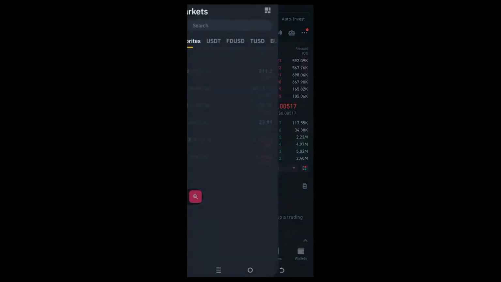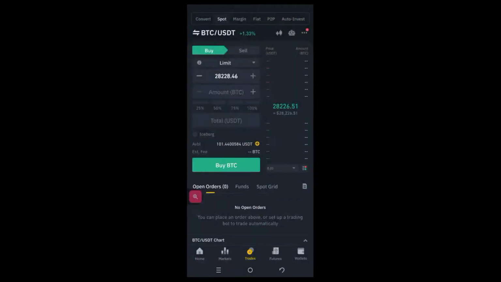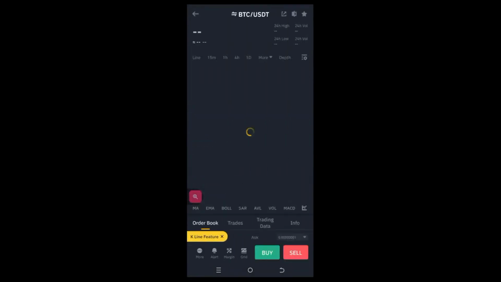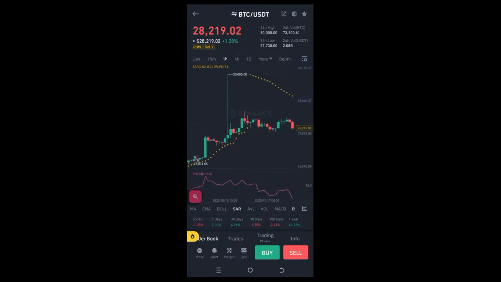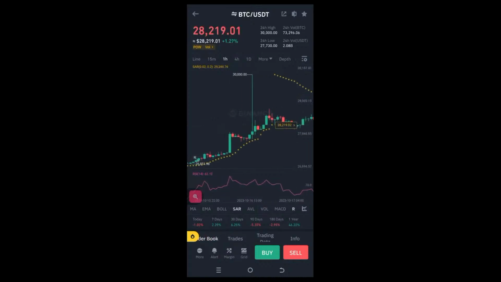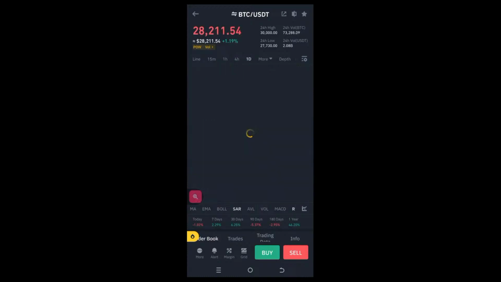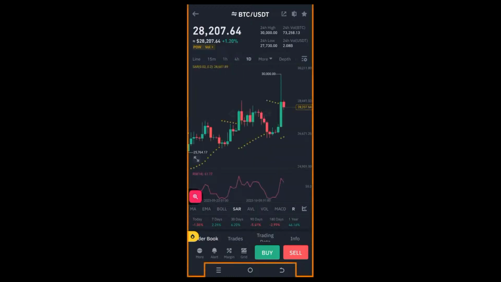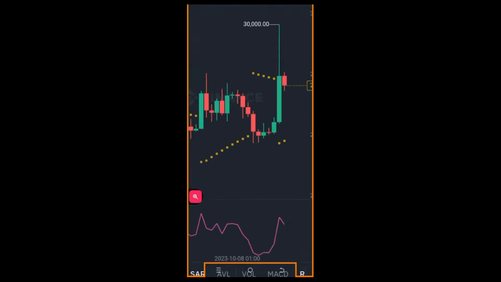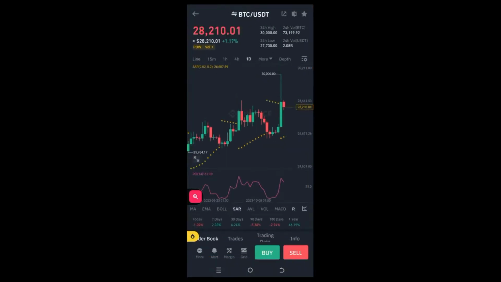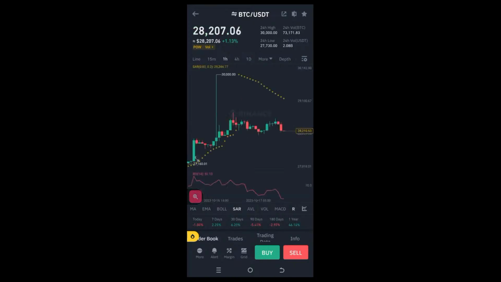But let me show you what happened to BTC. BTC had been in a very tough situation. Look at it. It was in a bloodbath for a couple of days. Look at the bloodbath going all the way down. And then all of a sudden, when it picked up, it started going. And then on the third day after that, it just rose all the way up. I don't know what happened, but I guess somebody with deep pockets came around and bought a whole bunch of BTC. Now it's kind of correcting itself, but that's good. That helped other coins to pick up and get more favorable outcomes.